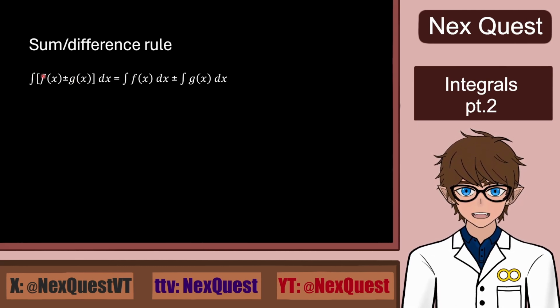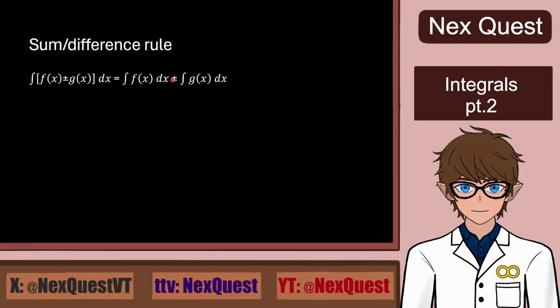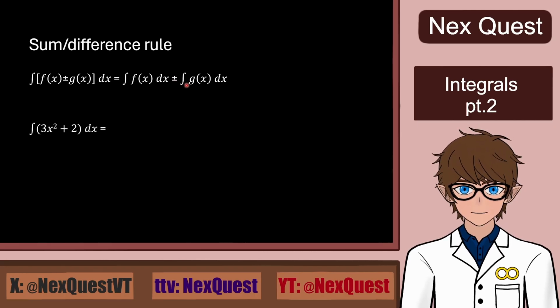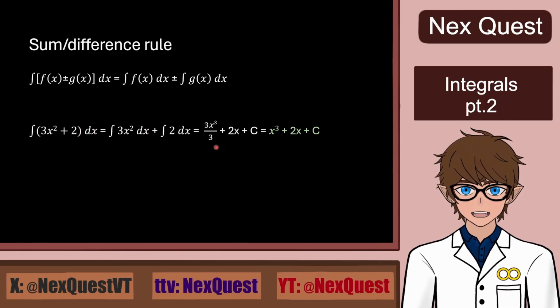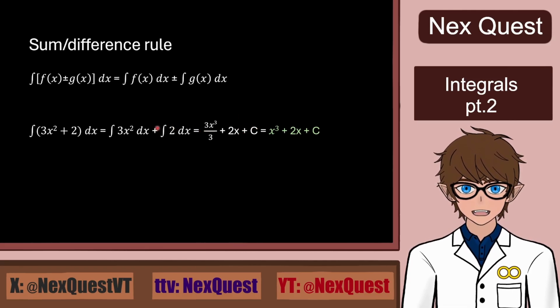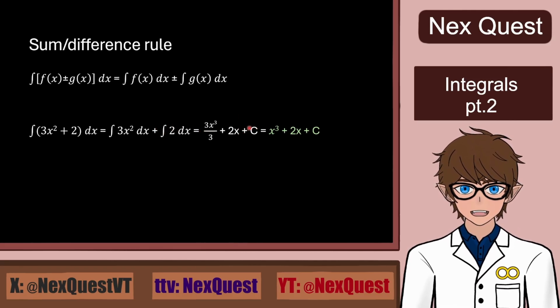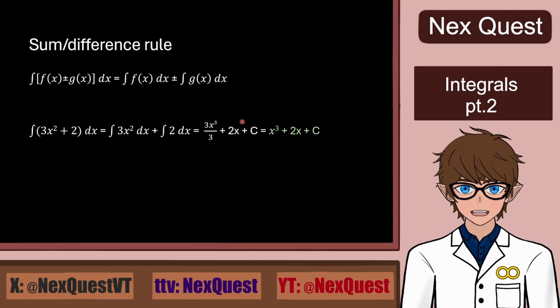So from that we get that the integral of a sum or a difference of two or more functions is equal to the sum or difference of the integrals of the individual functions. So let's take an integral of a polynomial, 3x squared plus 2 dx. We can integrate each individual part, and following the power rule we get x cubed plus 2x plus c, because each individual integral would have a c, but at the end it's just one constant, so we can combine them. We will see this in differential equations, where we simplify it by introducing a new constant.